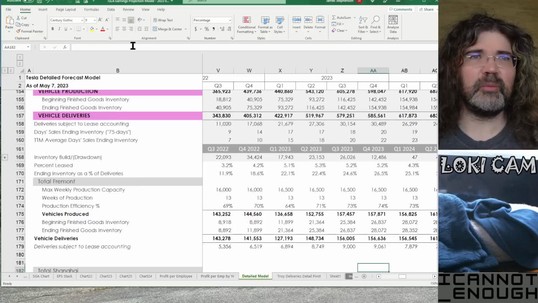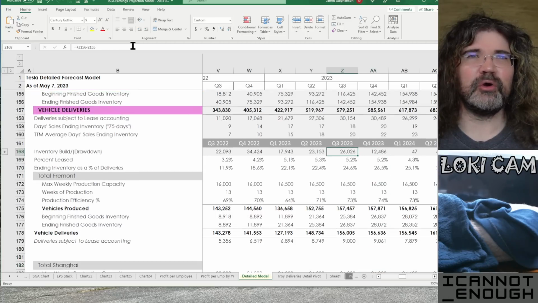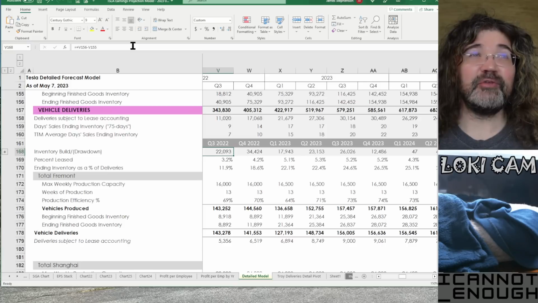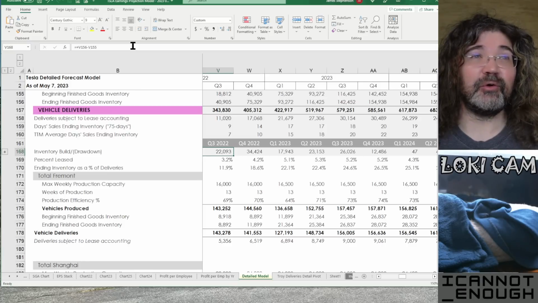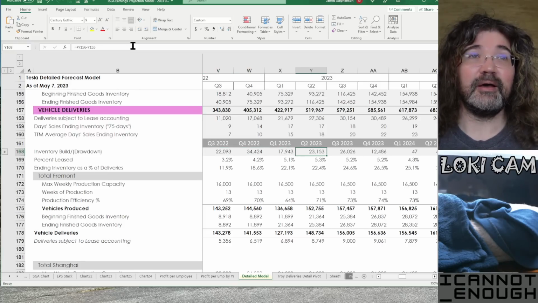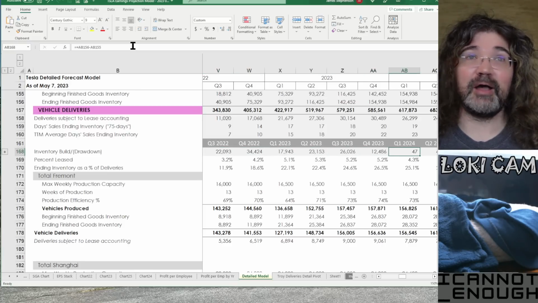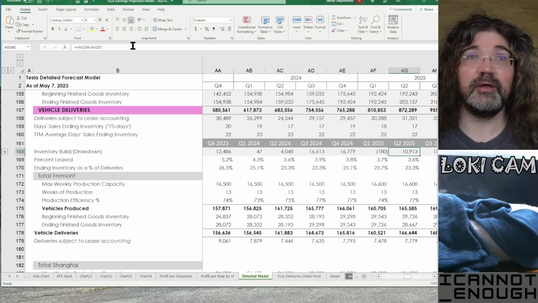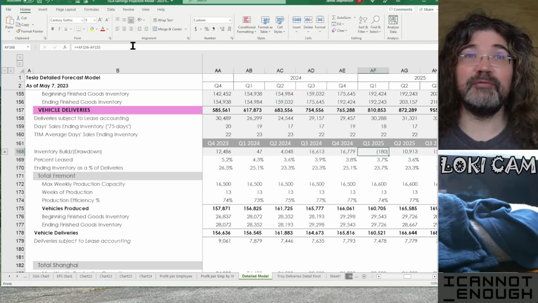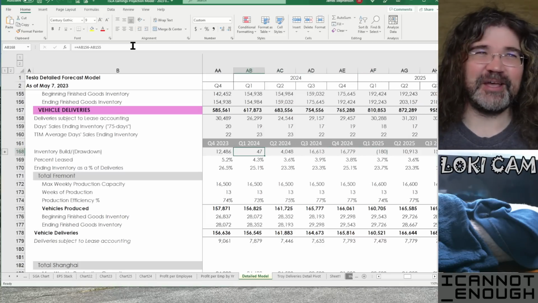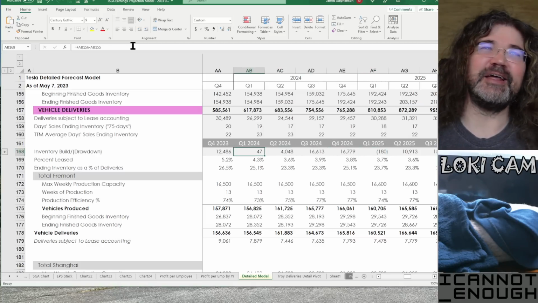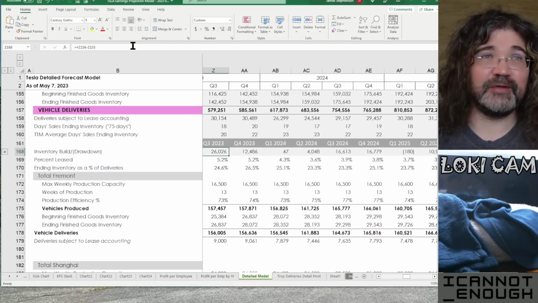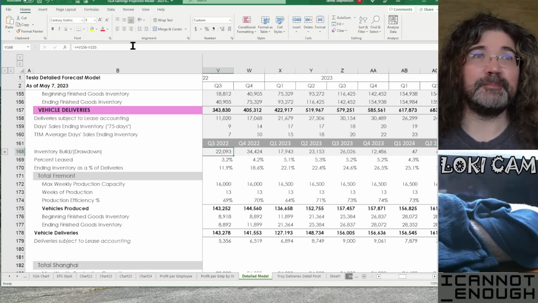And in the next section, what do we have? We have the inventory build or drawdown. This is a fun metric. Tesla's ending inventory has been rising as time goes by. It's possible for this number to be negative. I'm not forecasting it to be negative until Q1 of 2025. I'm forecasting it to be 0 effectively for Q1 of 2024, no change. Up 47.